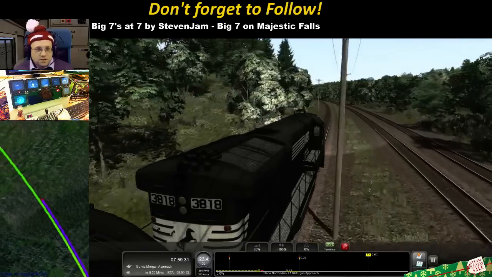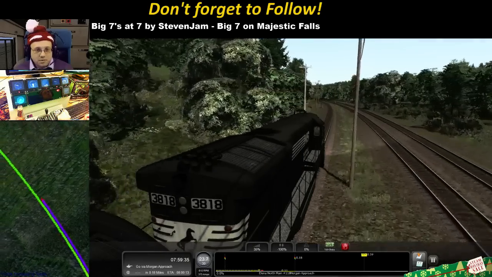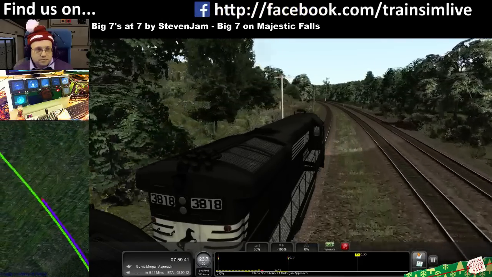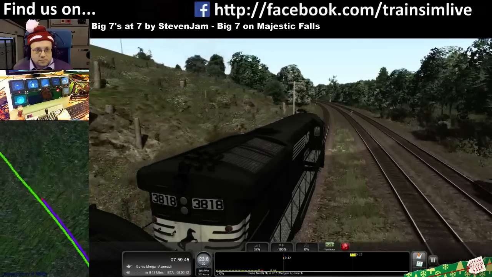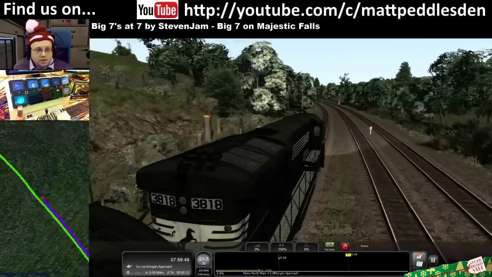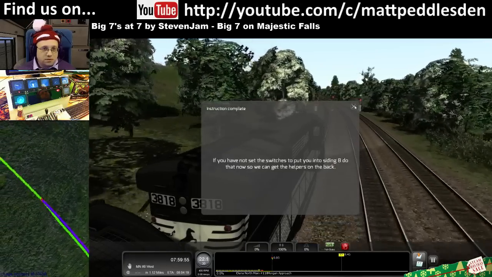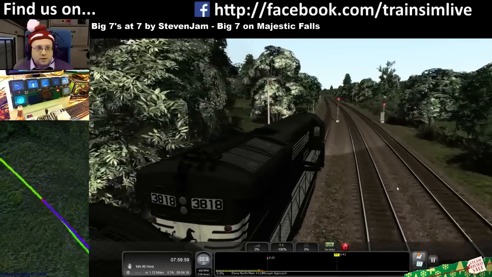Right, well this scenario is nearly finished. As soon as we drop this off, stop this train, we'll be done. Okay, we've got a reduced speed past this signal, I think it is. If you're not switches put in deciding 8, do that now so we can get helpers on the back. Either way, flashing red, we can go.